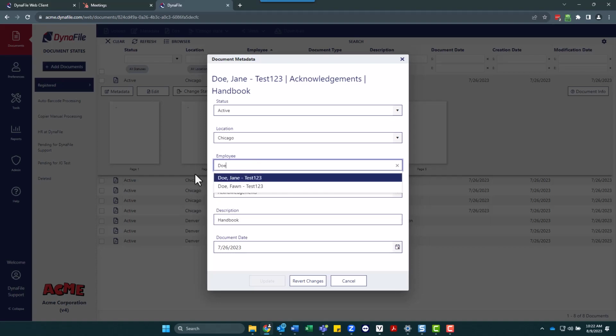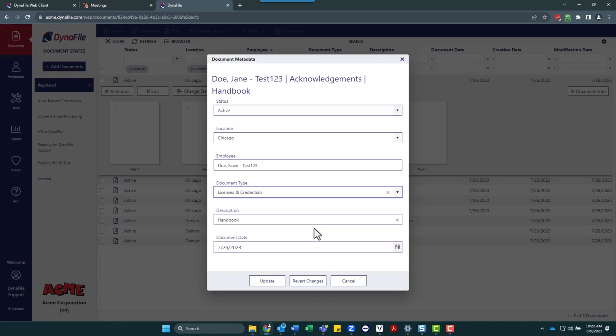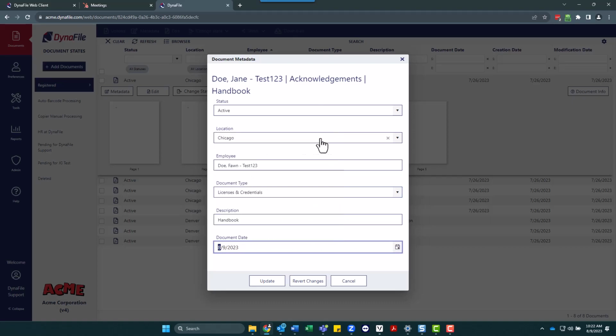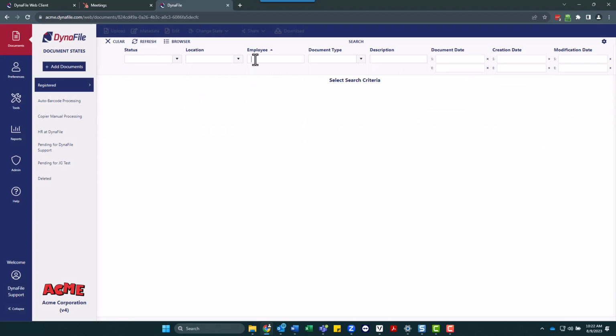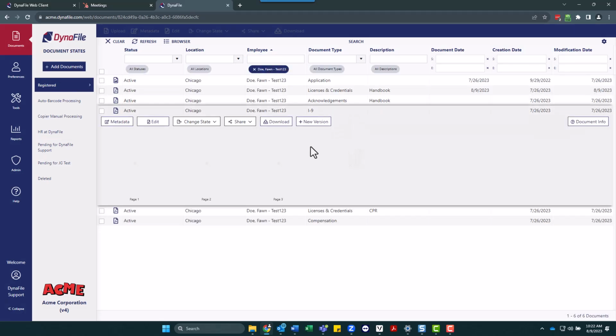I am updating this document to Fondo as an I-9. Now the document is registered under Fondo as an I-9.